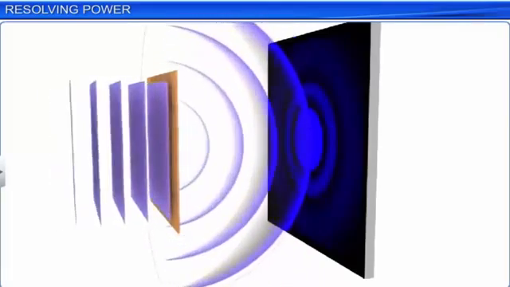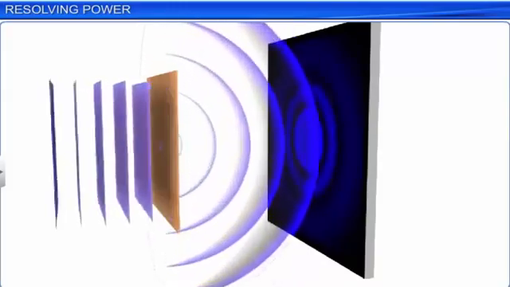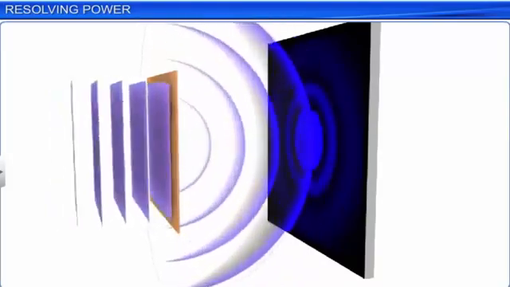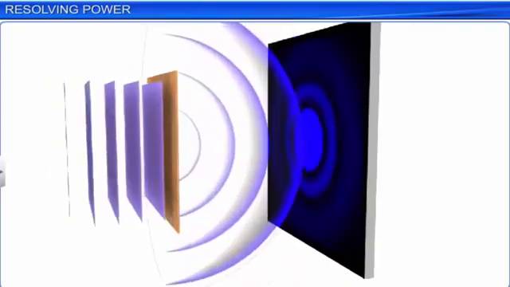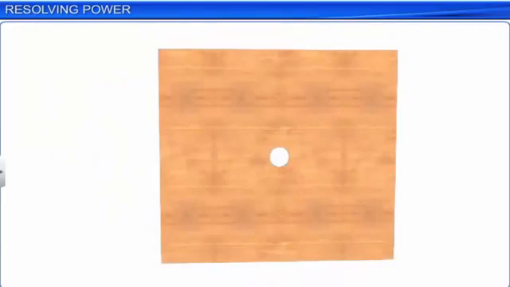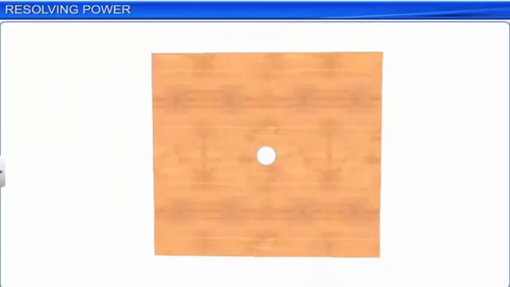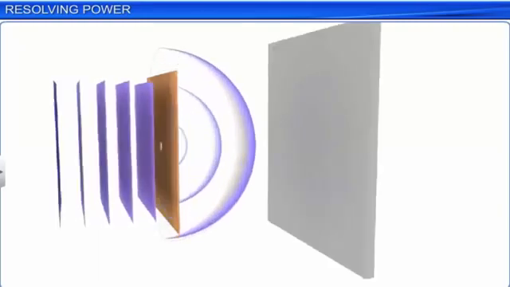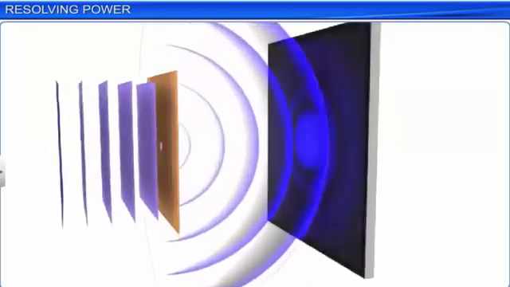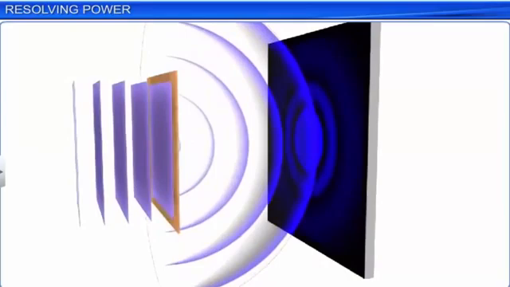To understand this, let us first study diffraction of light by a circular aperture. Consider an opaque board with a small circular aperture. Allow a plane wavefront to be incident on it from one side and place a screen on the other side. The parallel beam of light is diffracted by the circular aperture, and we observe a diffraction pattern on the screen which consists of a central bright spot surrounded by alternate dark and bright rings.